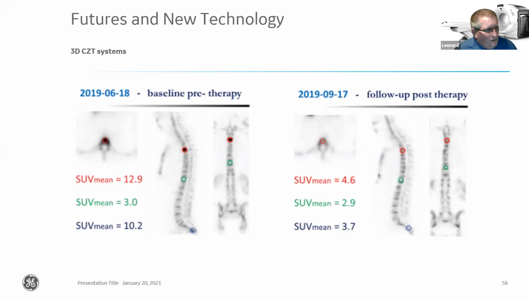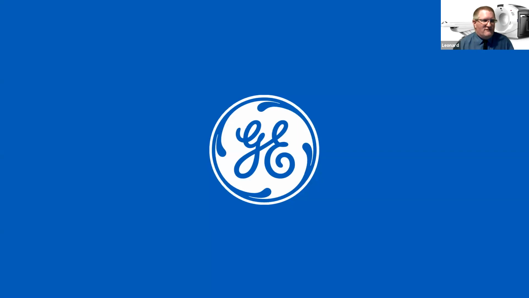So where we are now, we're developing systems where we've got the latest capability of detecting very, very small changes in the body, characterizing those changes, and then also monitoring those changes in the body, how they are being affected by the treatment we're giving. Okay, so in terms of time, I'm aware I've gone slightly over, but that was really trying to give you a rough overview about where we are with nuclear medicine, how it drives to where we are today, and also a brief insight to where we're seeing the future as it goes further forwards.